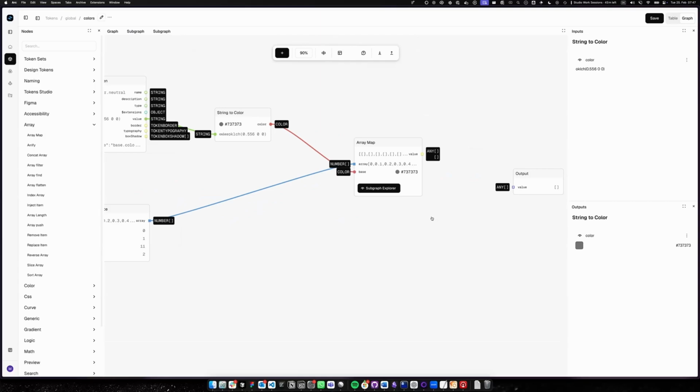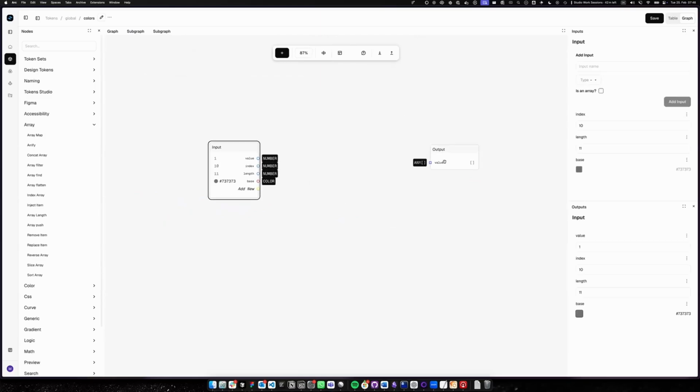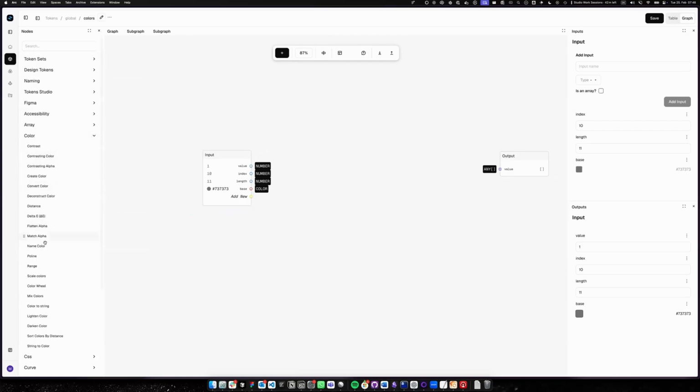So the easiest approach we could do is now just put the luminosity there and create the rest of the scale like that. So let's just build the easiest way for now, which means we're going to stick with the same hue, we're going to stick with the same saturation, we're only going to change the lightness, and for now we're only going to change that value between 0 and 1. So if we go to color, we can actually deconstruct our color object.